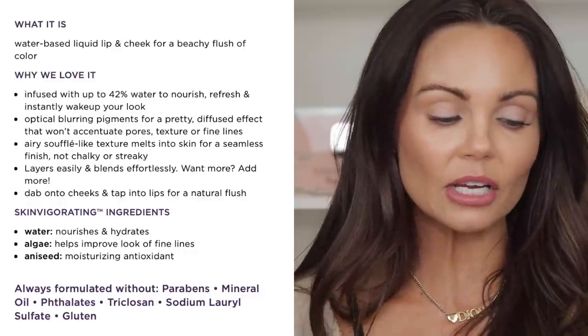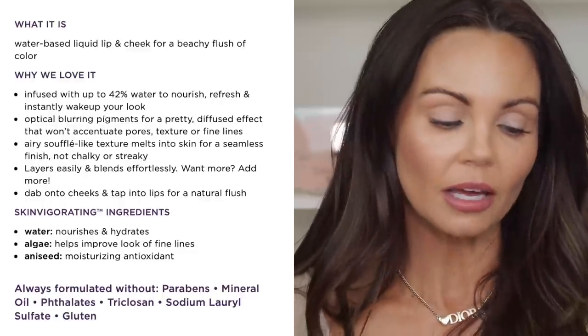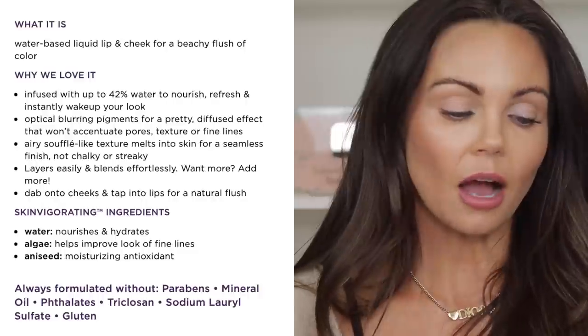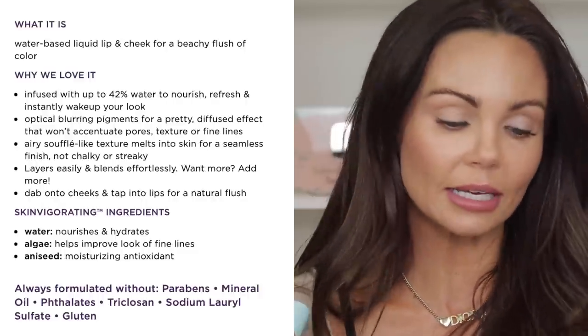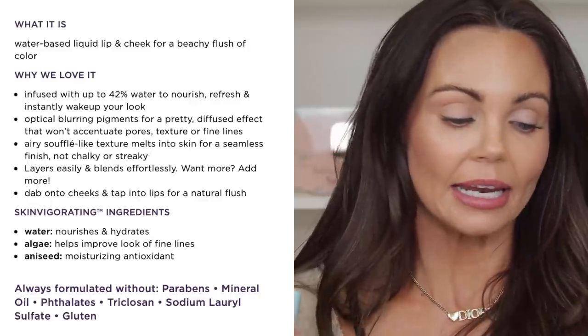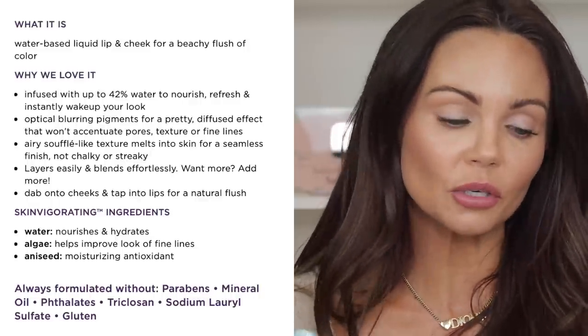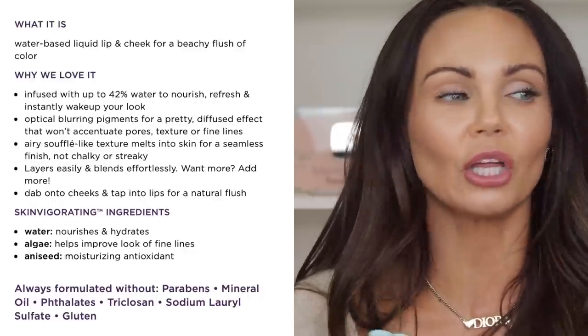It's an airy souffle-like texture that melts into the skin for a seamless finish, not chalky or streaky. Optical blurring pigments for a pretty diffused effect that won't accentuate pores, texture, or fine lines. And it's infused with up to 42% water to nourish, refresh, and instantly wake up your look. So that's the details on this product.